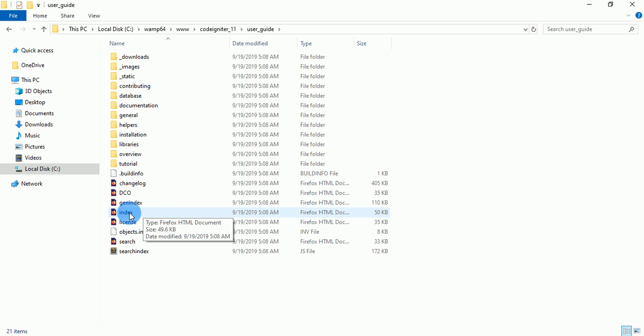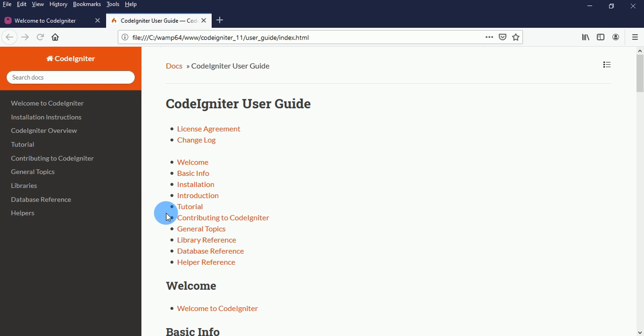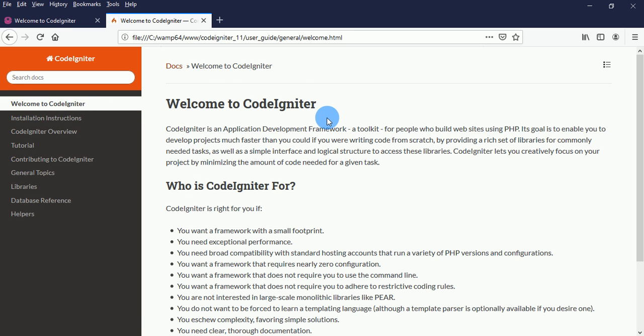I am going to click on this index.html and let's see what we got there. This is the template, and this is what you are going to see when you open the index.html. The first thing is "Welcome to Codeigniter."